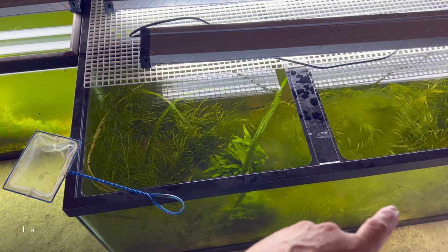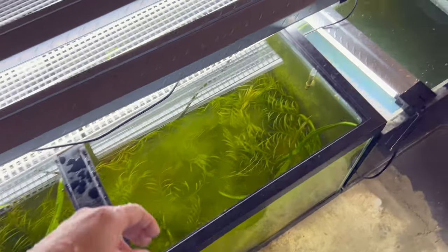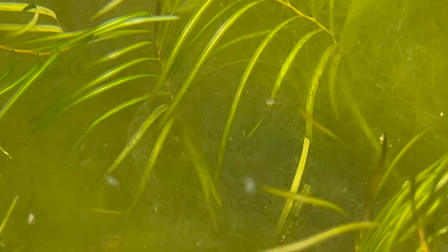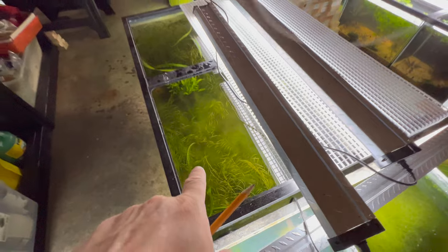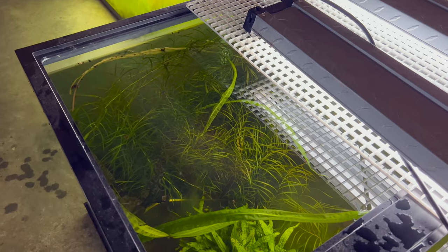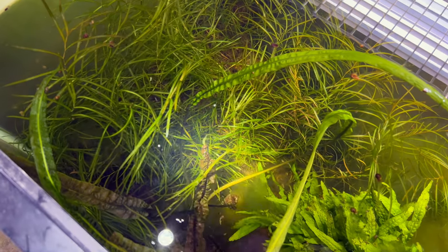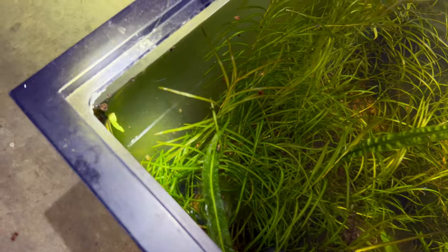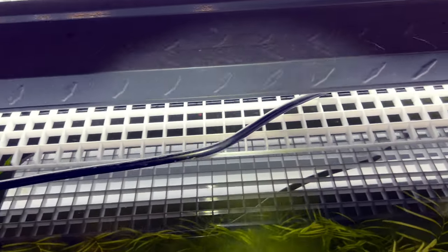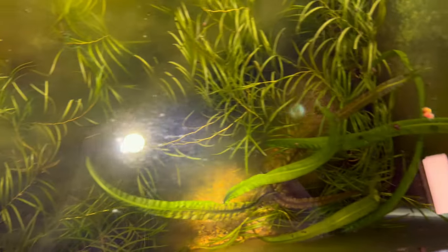He is somewhere in there and I'm either passing him or he's tucked in and not moving. Next step: let's go ahead and shut this light off — actually let's give it like 20 minutes and come back. It's always good to seed the tank you take your breeders out of with daphnia, so whenever you breed next time there's a bunch in there for the babies, and you consistently keep your daphnia going. Since it's so dark in here, it's good to get a flashlight. I did get a couple opportunities to catch him but totally missed — fish are always faster in water.